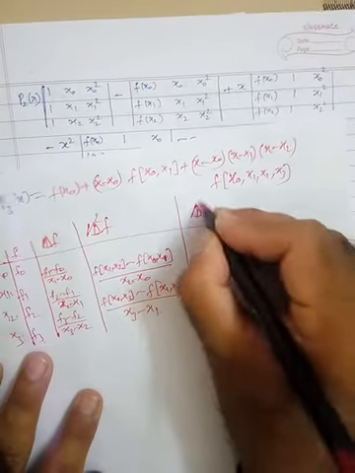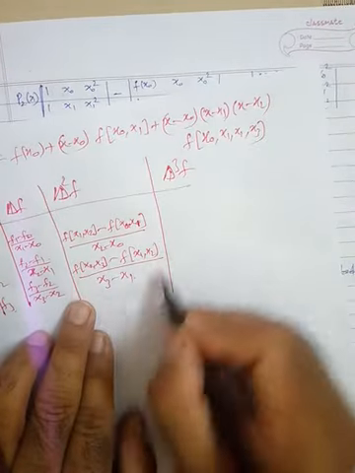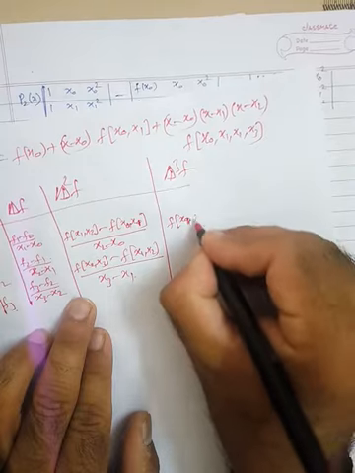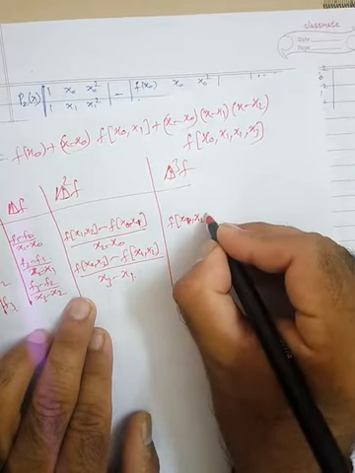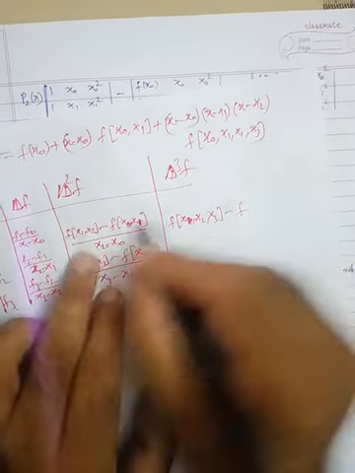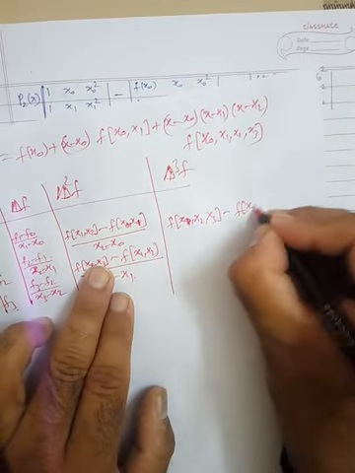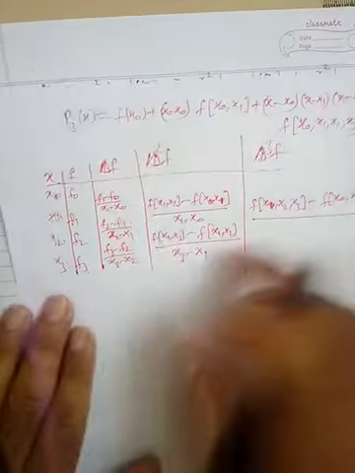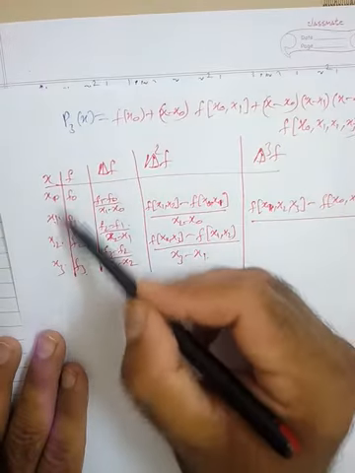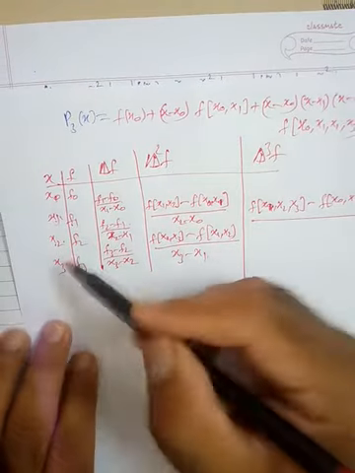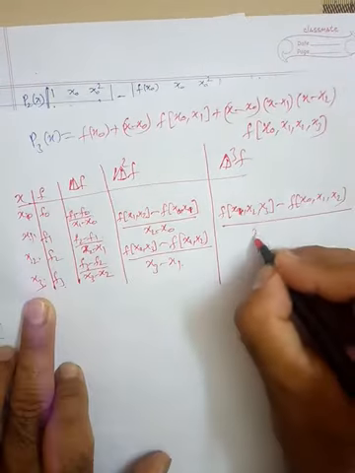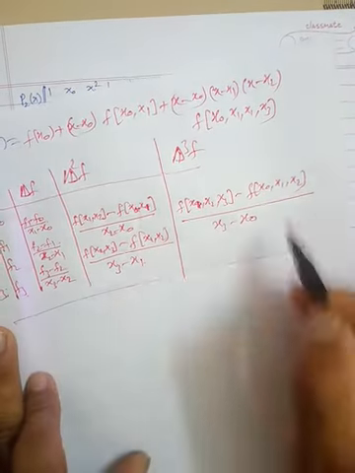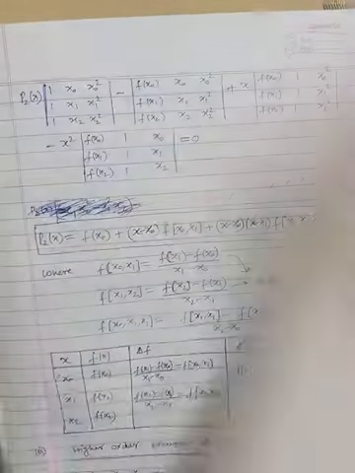Similarly in the third order difference, this difference is generally denoted by f of x0, x1, x2, x3 minus f of this, divided by x3 minus x0. अब यहाँ कोई डिफरेंस नहीं था, यहाँ एक एक का डिफरेंस था, यहाँ दो दो के हो जाएंगे तो x3 माइनस x नॉट. फाइन. सो दिस इज द प्रोसीजर to construct the table, divided difference table.